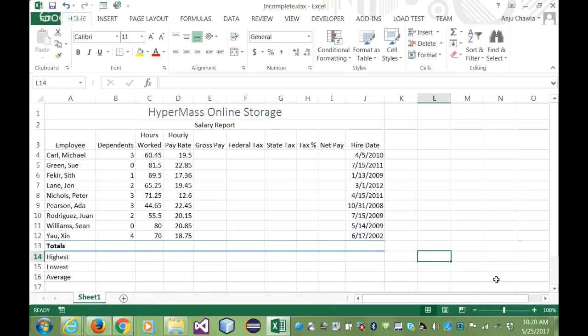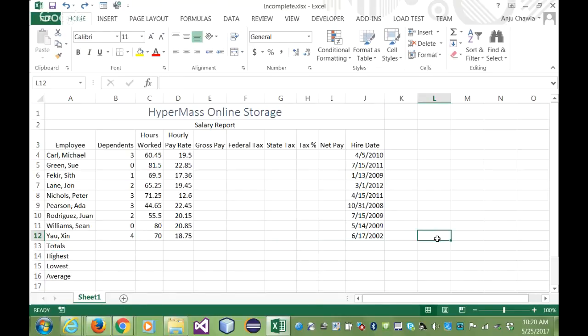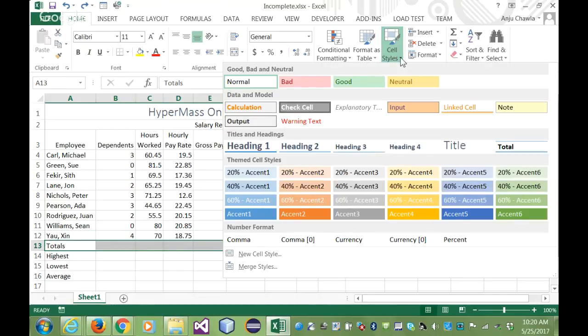Right? But if it is occurring in the middle of something and you don't want it, don't do it. You have to make some independent good decisions. Oh, just by selecting the whole thing and then going to cell style and then choosing total from it. Oh, cell styles. Remember, we learned how to make our own cell style also last week.